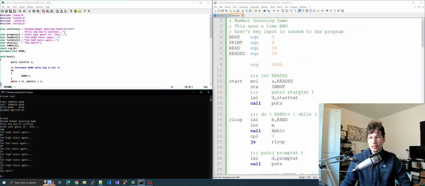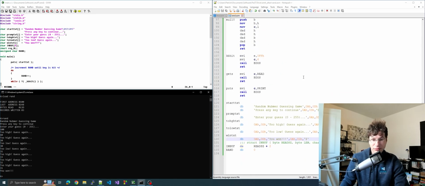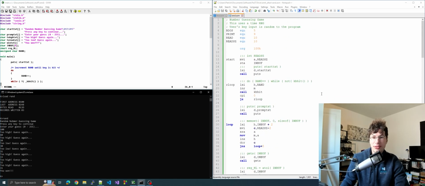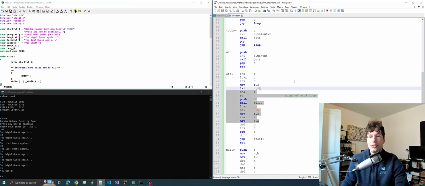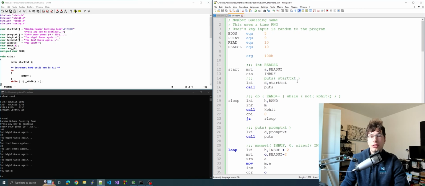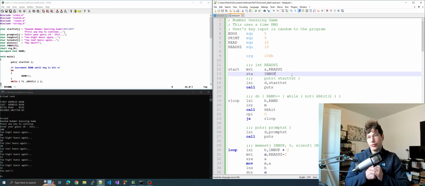Now, of course, this is very rudimentary, right? This is only under 34 lines with comments and stuff. And there's a couple of optimizations you can do to make it a little better if you want. Also, there's no counter. So if you want to do an ITOA counter where you increment by memory and say, oh, it took you 10 guesses. Maybe you want to do modulo, so maybe you don't want to go up to 255, because 0 to 255 is pretty large. Maybe you want 1 in 10. Well, how do you do modulo in 8080 assembly? I have shown you some tricks on how to do modulo very cheaply, but I'll give you a hint, it's not in the 8080 series.